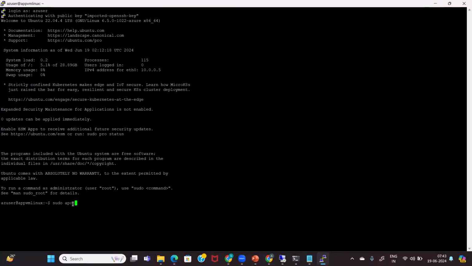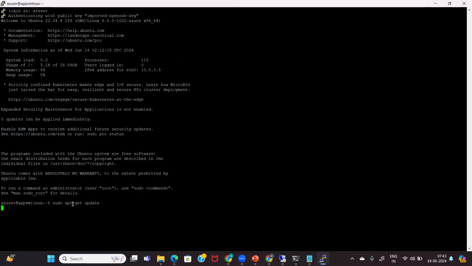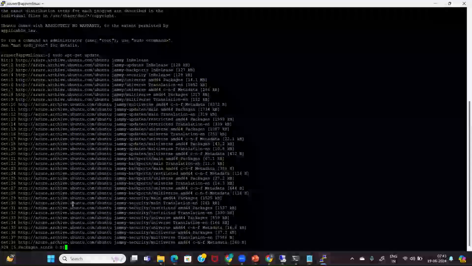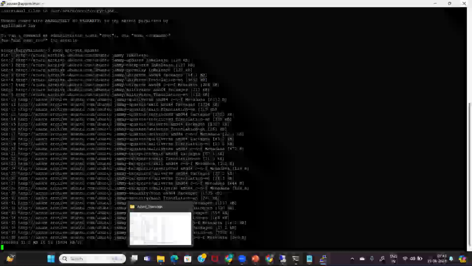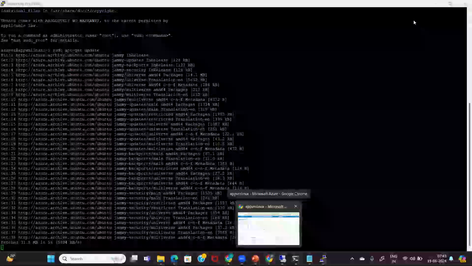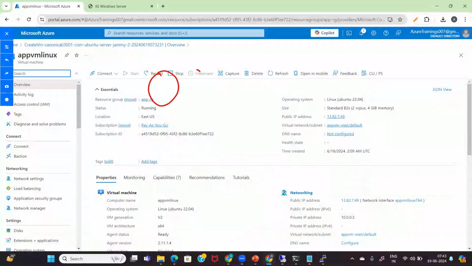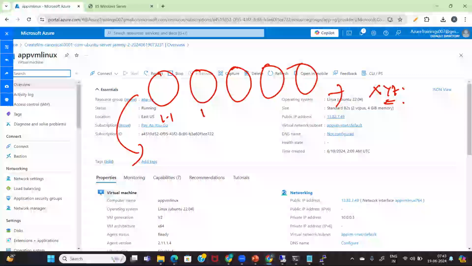sudo apt get update. Basically, in Linux everything is like a repository, like packages. If you see here, there will be multiple packages that we can use based upon our requirement. These packages will be in, suppose think, one xyz location, and there will be versions for each and every package.